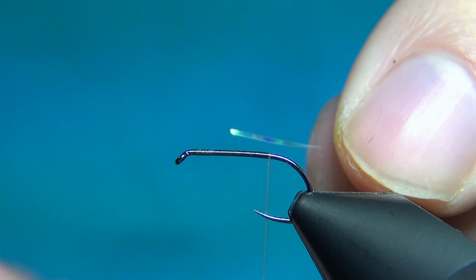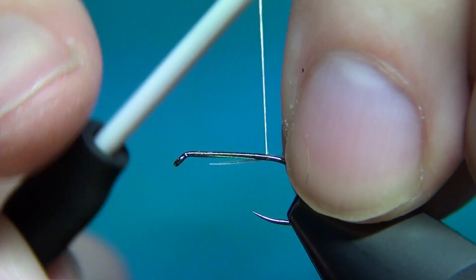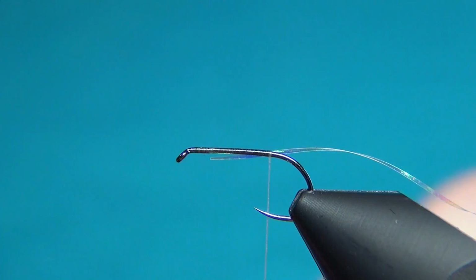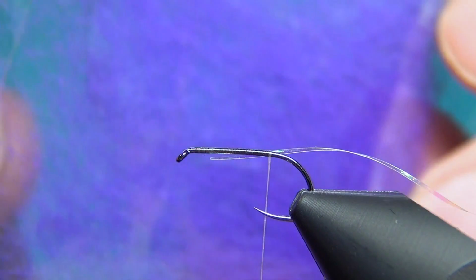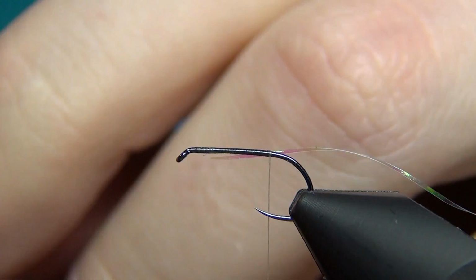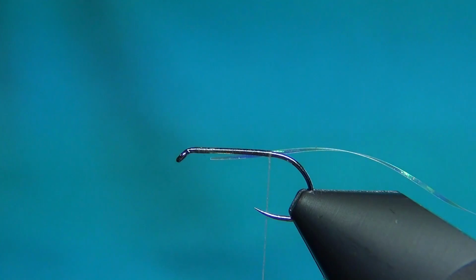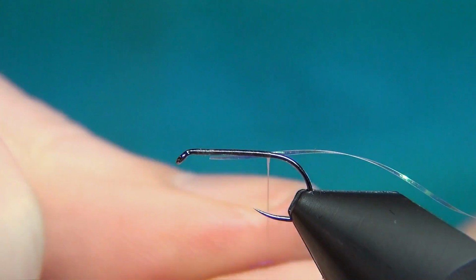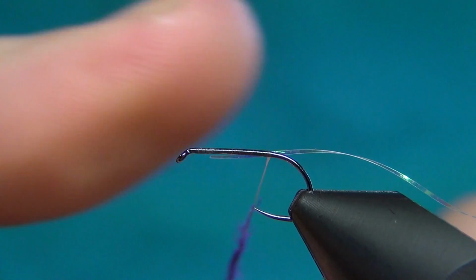For this one I'm going to tie in a rib. This one is pearl tinsel in small. And then for the dubbing I'm going with purple. This is some underfur from an Arctic fox. And here the key is to keep this as thin as possible.